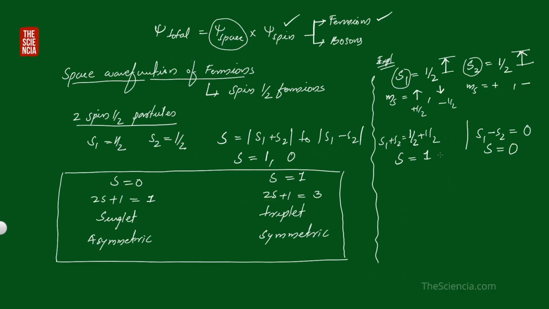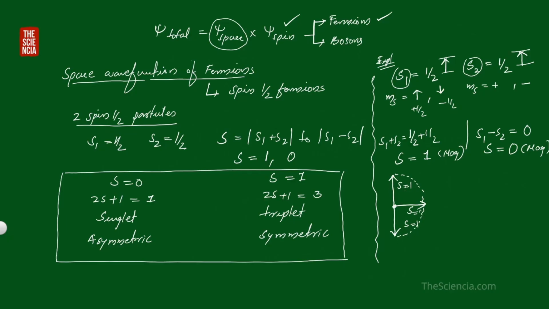Here also these are the magnitudes, the magnitude of the resultant vector. This vector can have different orientations. The magnitude of the vector is 1, but it can have different orientations. For S equal to 1, it will have 3 orientations: this may be S equal to 1, or this, or this. This is the origin. So about the origin there will be 3 orientations for S equal to 1. All these 3 vectors have the same magnitude, but the direction is different. All of these will be on a circle.